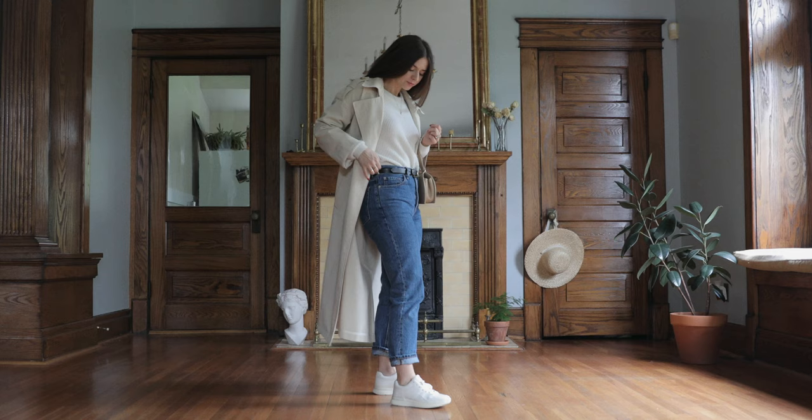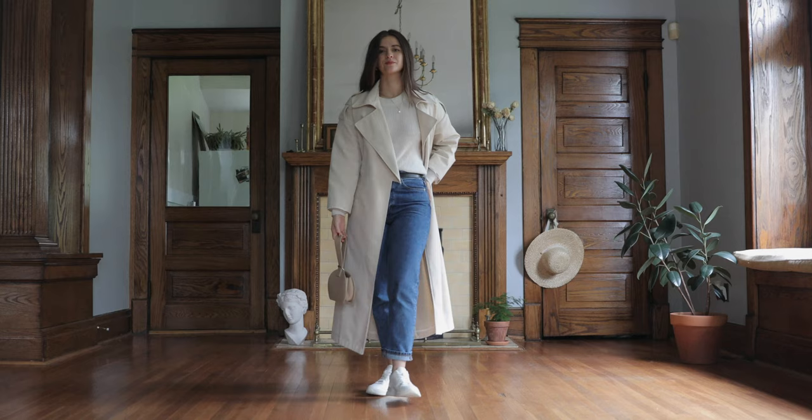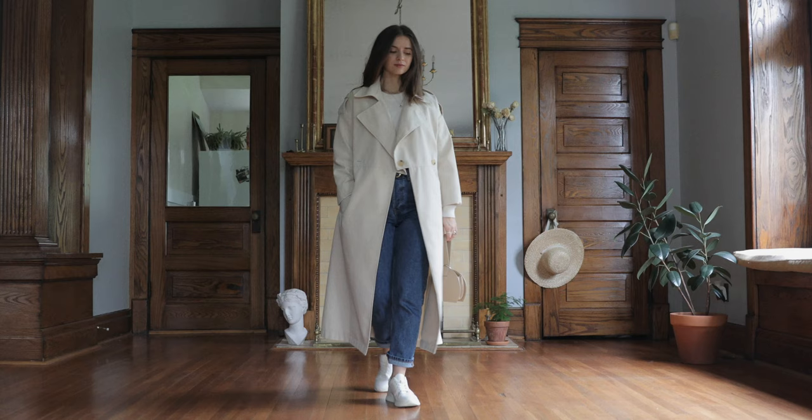I wanted something that would be perfect for commuting, and also as it gets a little bit colder outside, this one will really do well. So if you are going to be walking in the cold, the first thing that I want to do is have a cashmere sweater on that really is going to match my trench perfectly. I'm just tucking that into some 90s cheeky jeans. Then also I'm wearing the treads for my sneakers, and that's a really 90s take on the whole outfit.